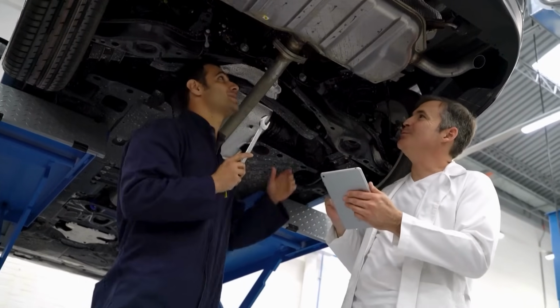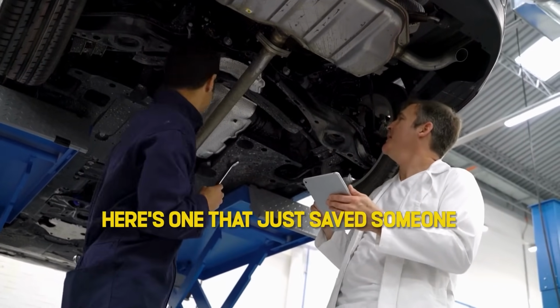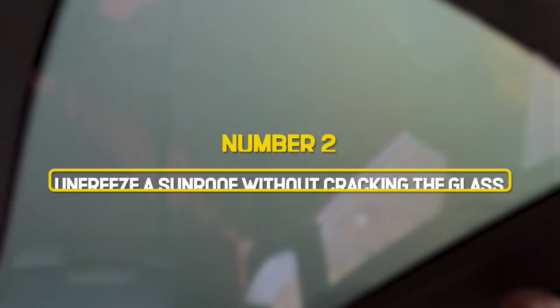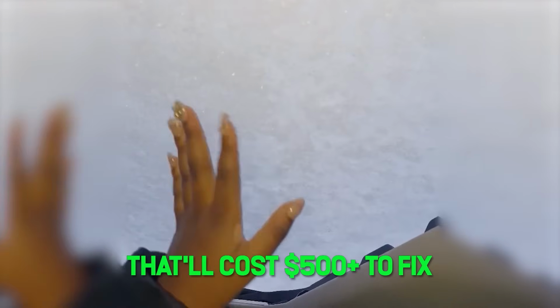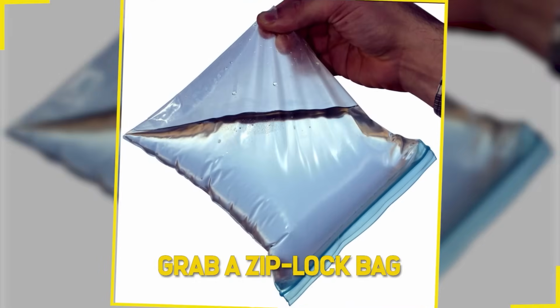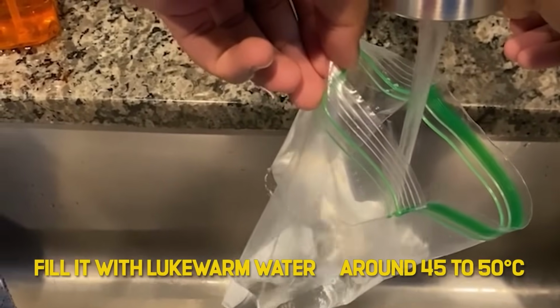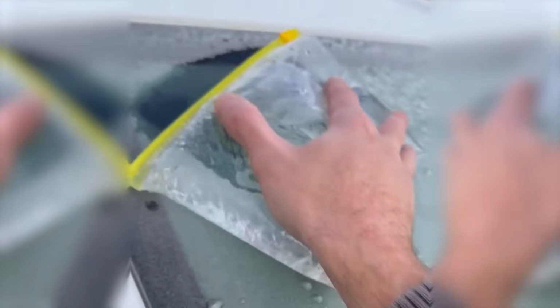Before we get to the craziest fix on this list, here's one that just saved someone from a $1,200 sunroof bill. Number 2, unfreeze a sunroof without cracking the glass. If your sunroof's frozen shut and won't budge, don't force it. That's how you end up with torn seals or a burnt-out motor that'll cost $500+ to fix. Instead, grab a Ziploc bag, fill it with lukewarm water around 45 to 50 degrees, and gently press it along the sunroof edges. The warm bag melts the ice through the plastic, just enough to soften the seal.